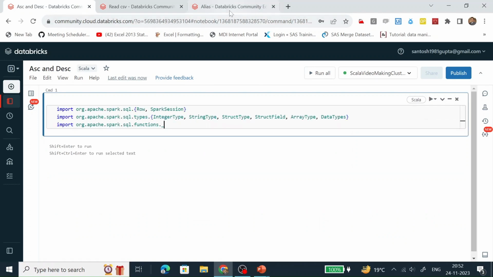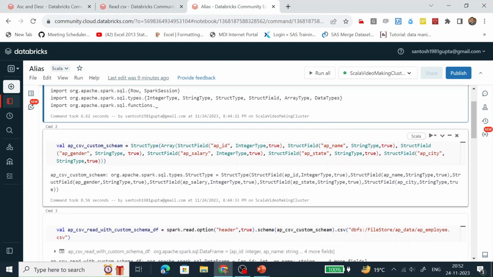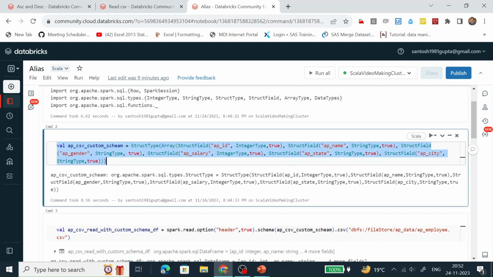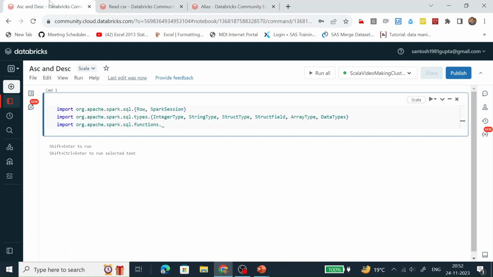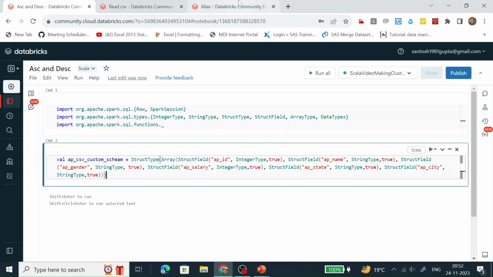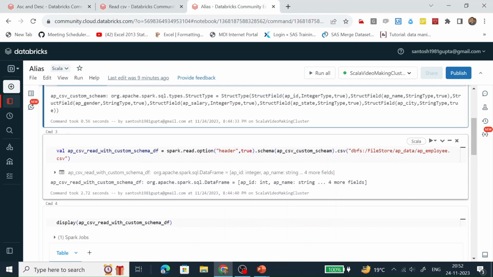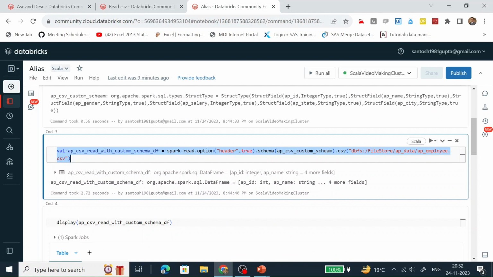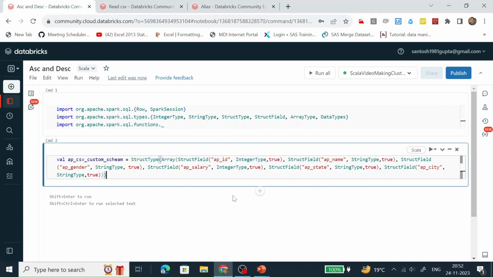This code will import all the required libraries in this notebook. This is the custom schema which we are going to use during the reading of the CSV file. This is the CSV file which we are reading with the help of a spark.read.csv function.